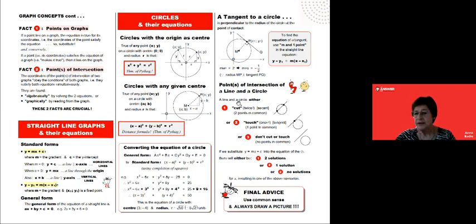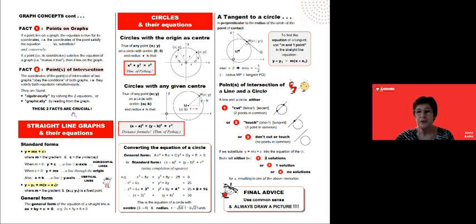And then just a nice little summary here of points of intersection where they exist between a line and a circle. They are either 2 or 1 or none. And that number is also the number of solutions that you would have in solving the equations of the two graphs. In this case, 2 solutions, 1 solution, and here no solutions. So if ever we have to prove that a line touches, and often the word tangent isn't even used, just the word touch, it means we have to prove the line is a tangent. All we have to prove is that there is only 1 solution when we solve the 2 equations of the graphs. Final advice: use your common sense and always draw a picture.